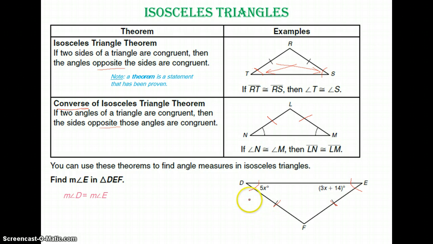First, again, let's state that the measure of angle D must be equal to the measure of angle E. You'll notice that we've dropped our congruency statement here, talking about only measure, meaning that we're looking at a degree specifically. This is the isosceles triangle theorem, as stated up above. From here, we took our measure of angle D, which is 5x degrees, and the measure of angle E, which is 3x plus 14, and simply substituted from our diagram on the right.